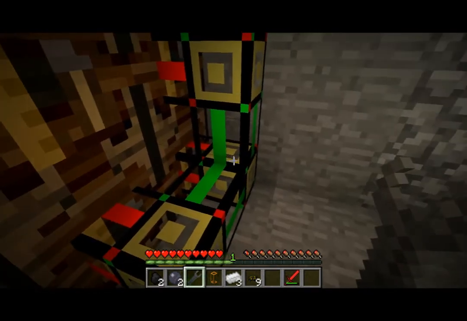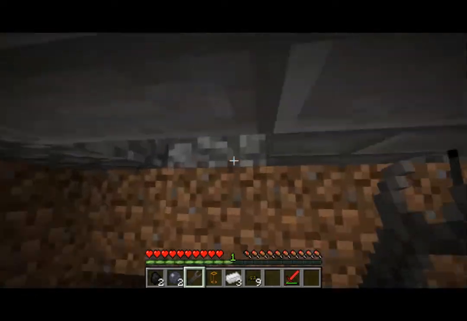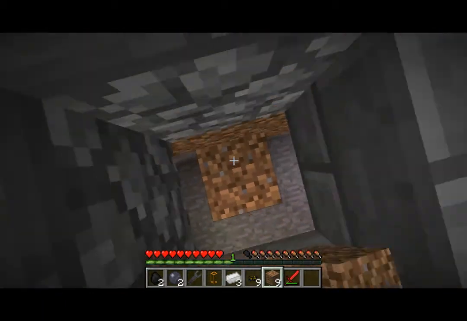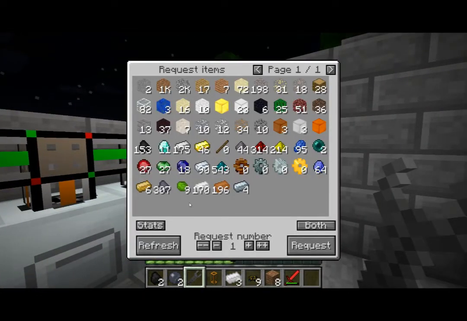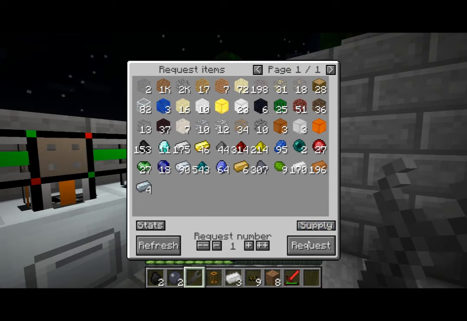So let's go request, I don't know, an iron gear. We'll need one eventually. So let's go over into this room. Go to our pipe. Now in here it'll show all the things it has in the network, and it'll show both. It's on both mode. If you switch to crafting, it'll show everything the network can make, which these are the 6 things that I've taught it how to make right now. And you can switch it to supply only.